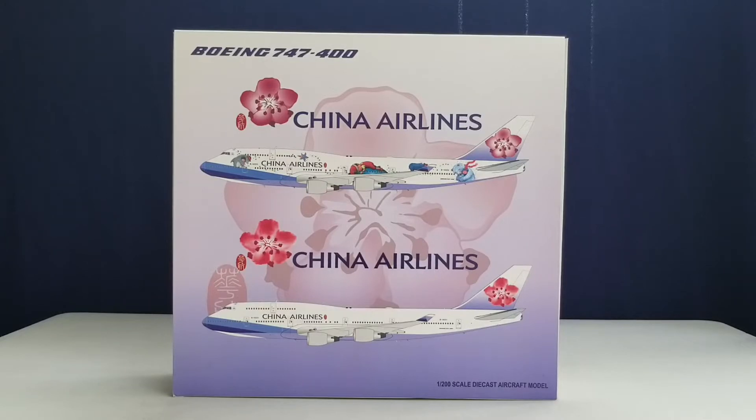China Airlines operates a fleet of 86 aircraft, including 22 Boeing 747s — four of which are the 747-400 passenger variants and the remaining 18 are 747-400 freighters. The airline has no unfulfilled aircraft orders pending at the time of this video. China Airlines is currently certified as a four-star airline carrier according to the international review firm Skytrax, and the Boeing customer code for China Airlines on this particular aircraft is 09.